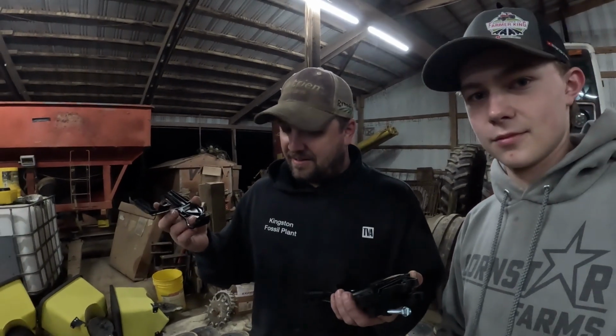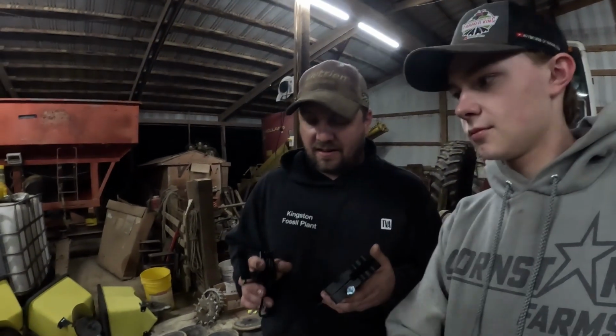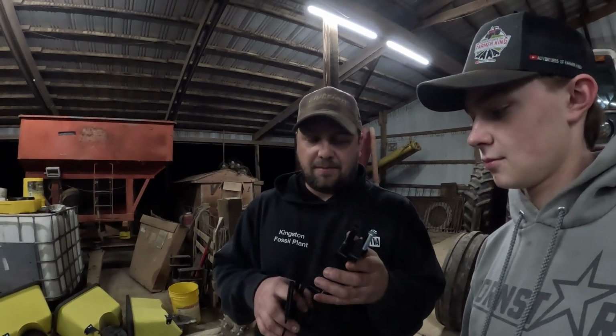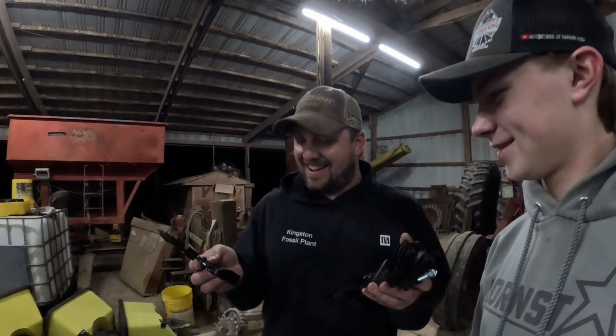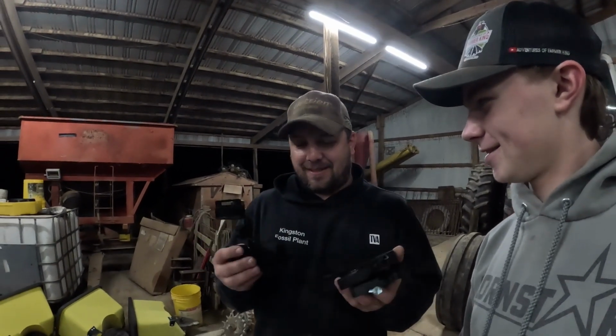Do you want to explain to them your model car you're putting together? Yeah, I'm sure people remember putting together model cars and all the pieces came like this. We had one missing seed firmer unit, and I could have bought a different one, but I thought, I'll buy the same thing. It's a universal mount, and it comes in pieces with no instructions. So all I need now is my glue, and I can glue all the pieces together like the model car.